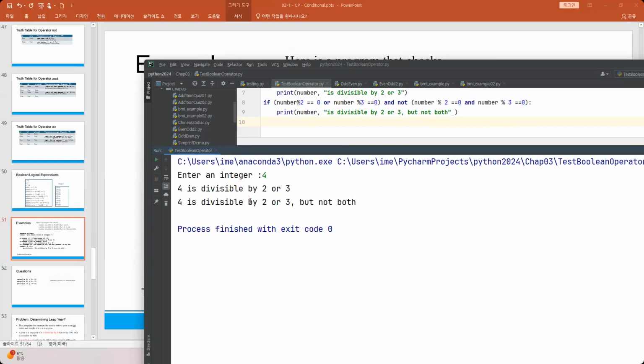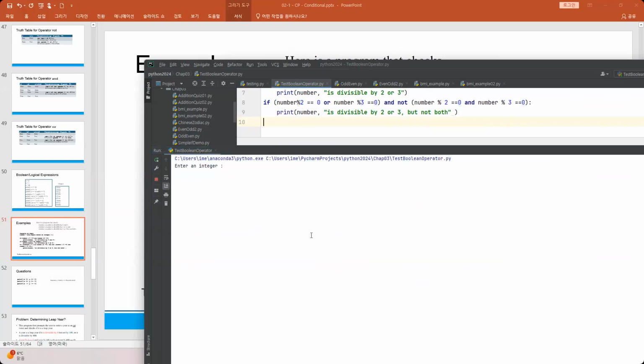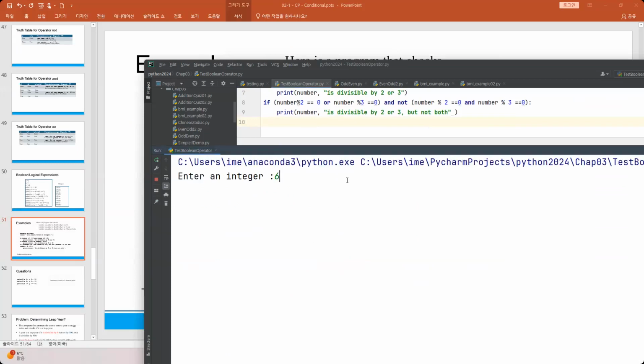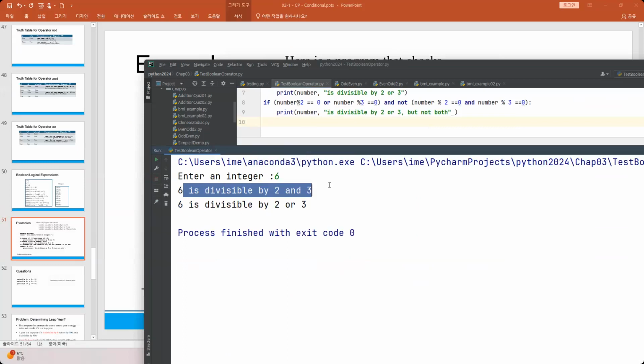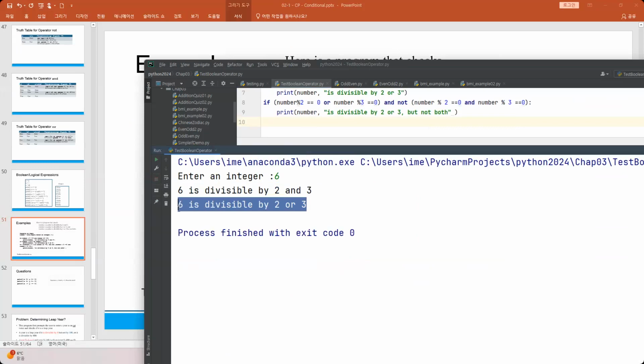And 4 is divisible by 2 or 3, but not both. Now I will check if I put 6. What happened? The result will be 6 is divisible by 2 and 3. And 6 is divisible by 2 or 3. Because two conditions are true.